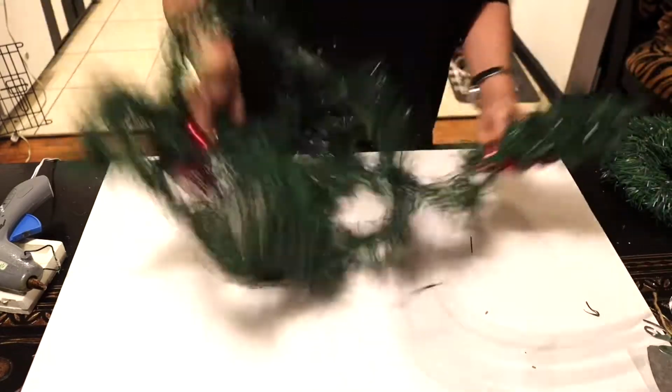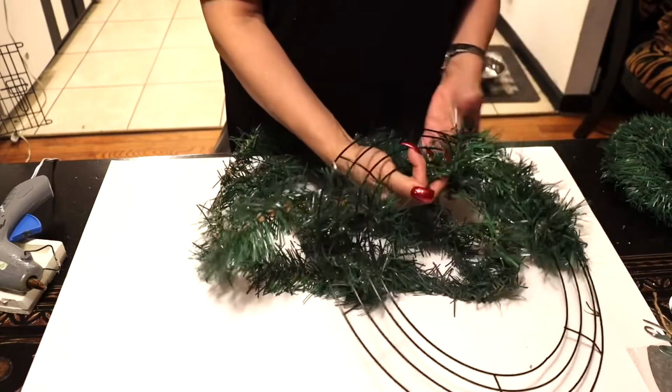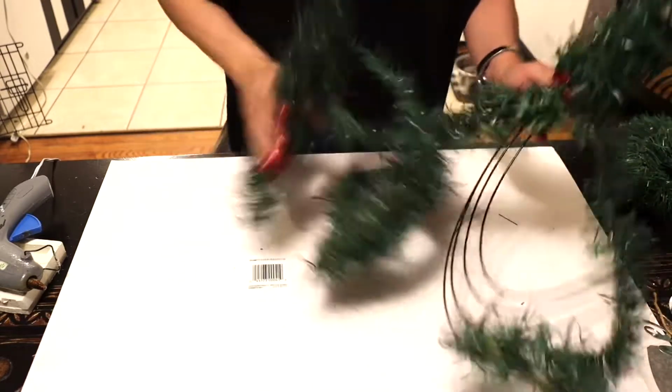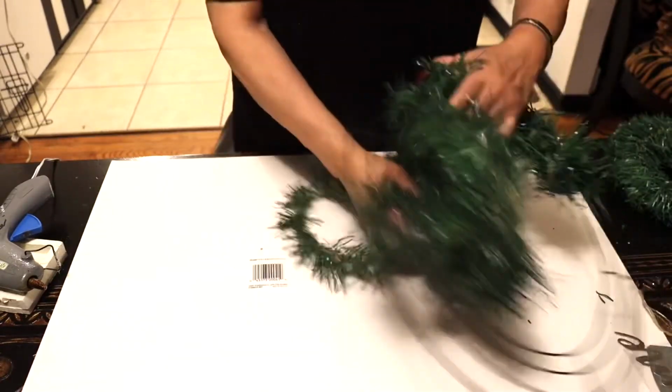I'm going to go ahead and use this garland. This was very available during the Christmas holiday, and I bought a bunch of them. And we're going to go around that whole wreath with this garland, and that's what you see me doing right here.